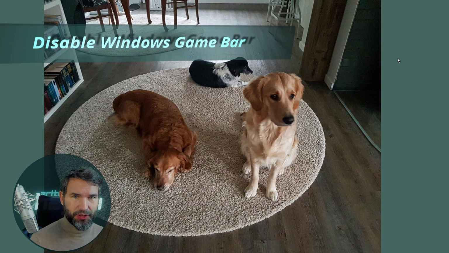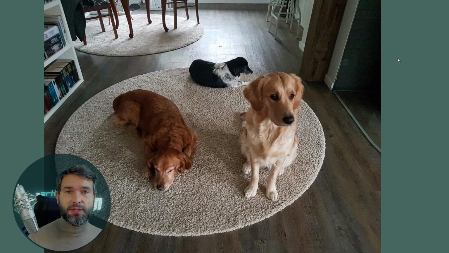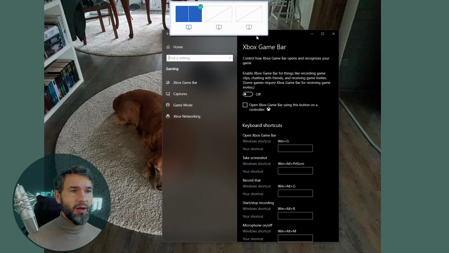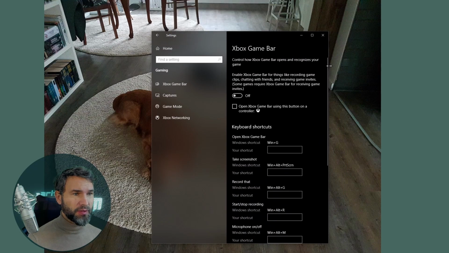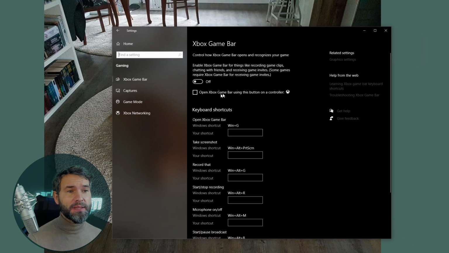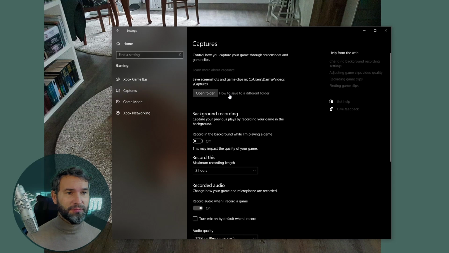The second step is to make sure that Windows Game Bar and its recording feature for the desktop are disabled. For this, we go into our system settings, select Start and Settings, and in this window, we're going to select the gaming window. Now we are here, Windows Game Bar. Make sure that this setting is set to off, and if you choose captures here, make sure that this also is set to off. And that's it for this step.